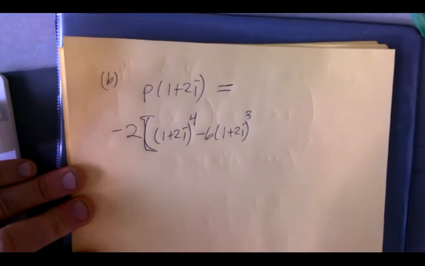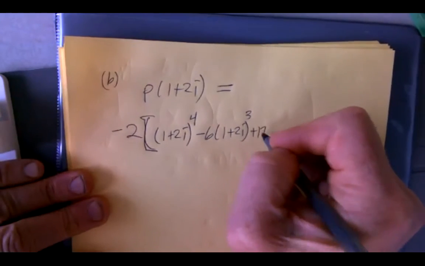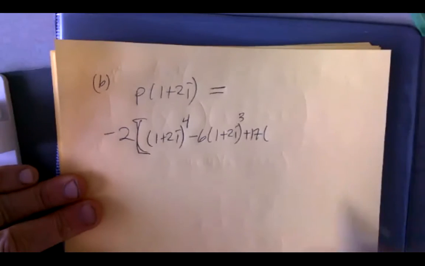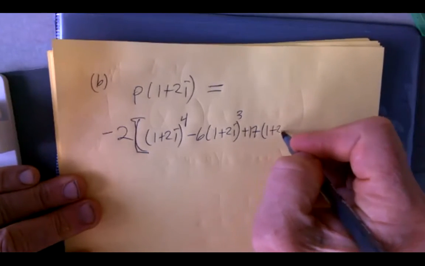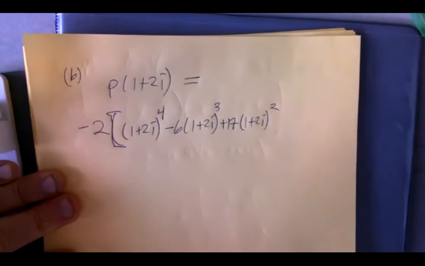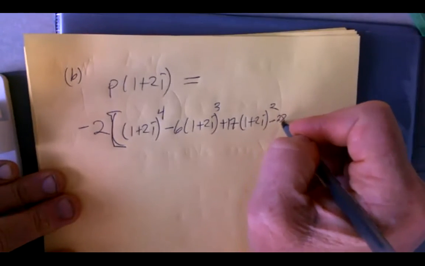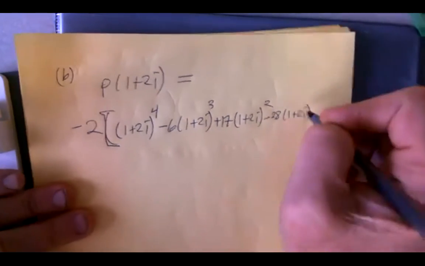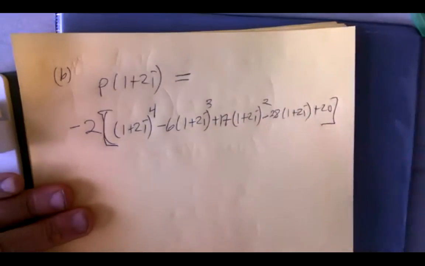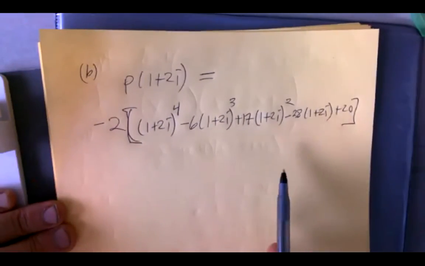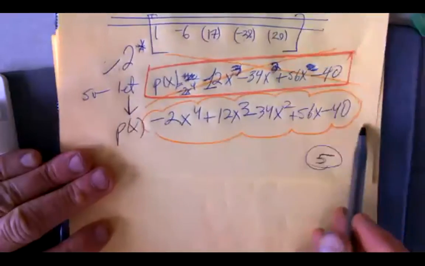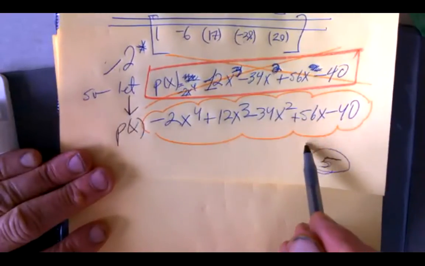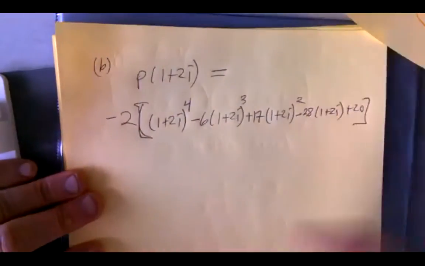Does anyone understand what I'm doing? Yeah, you just factored everything out. I just took that negative 2 out of there. I'm working with the expanded form. I'm not doing anything, just kind of trying to work. Okay, minus 28. I'm just evaluating what this equals. The thing said to do the negative 2, so I did it. This is the true expanded form. I'm just pulling it back out again.